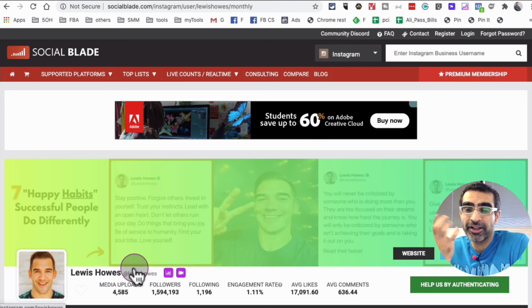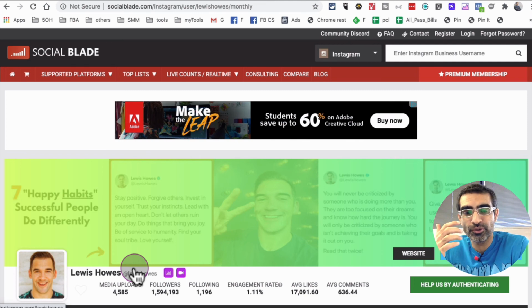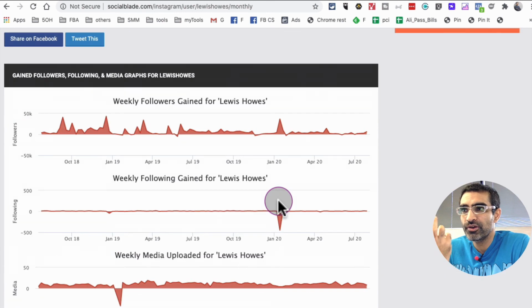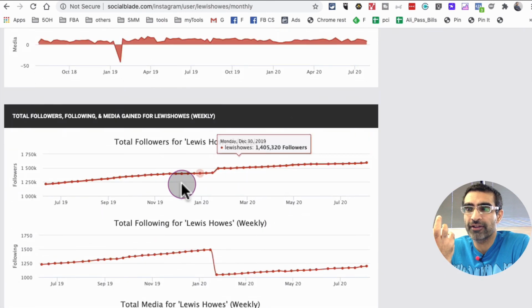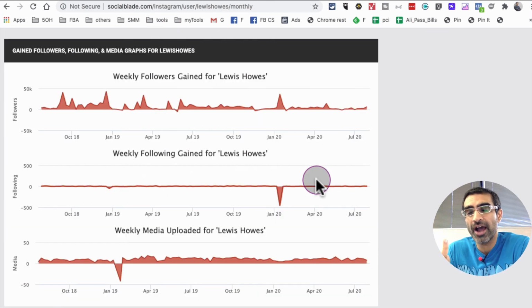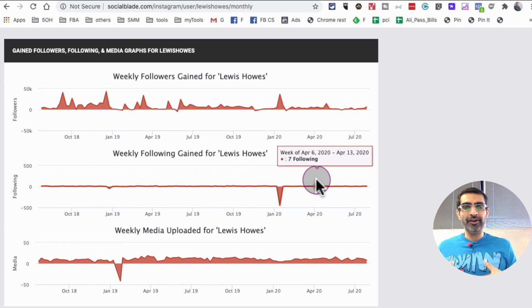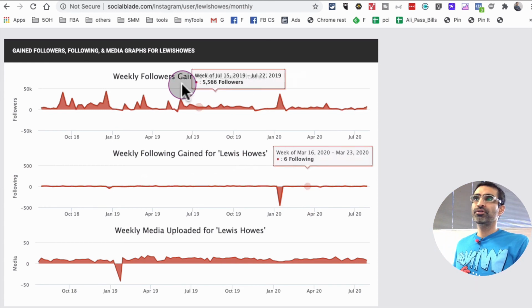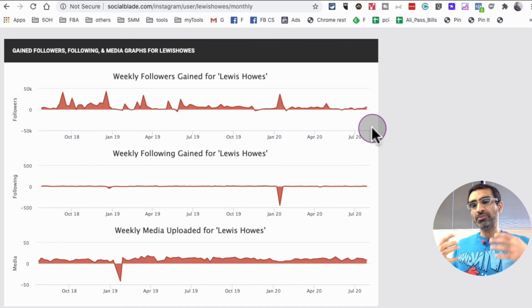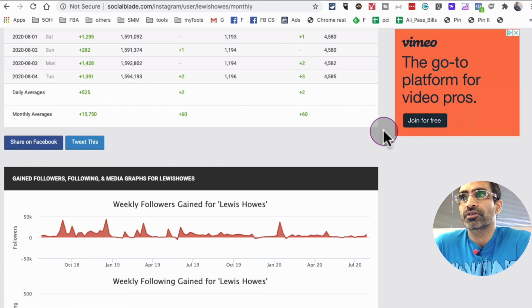Or if you manage multiple clients, you can use these tools to track. One of the things we do at my agency is once we have different clients, we use these tools to track the growth on their accounts. So when I create the monthly report for my clients, we use some of these charts if it's relevant, if it's part of the scope that we're committed to them. So yes, the three tools that are free to use: IGblade.com, Ninjalytics, and also Socialblade.com.